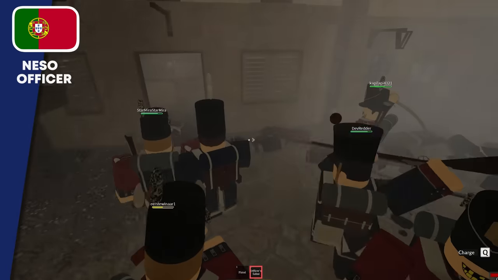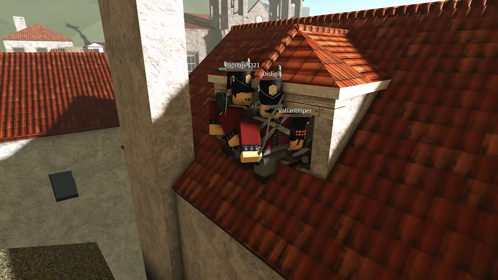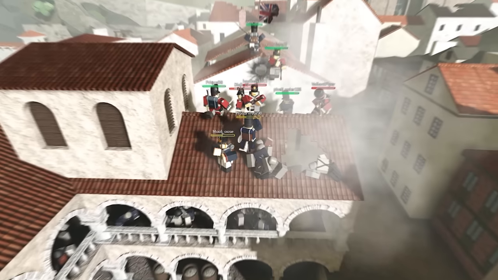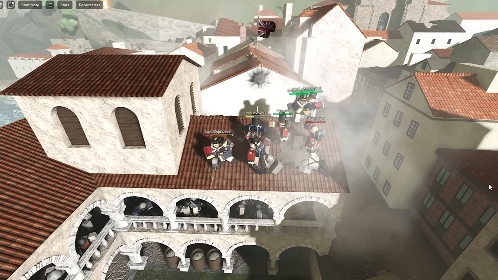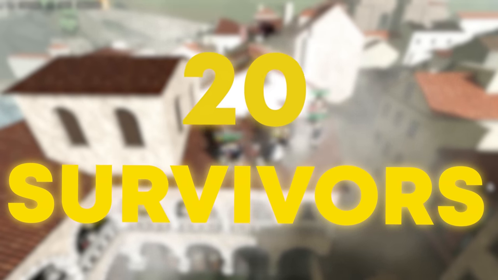Most of us survived the wave, and we're closing in on the British survivors. If we reach them, we get four new survivors, but it also revives any dead players. This means we will have 20 survivors to try and reach the boat and escape to safety.